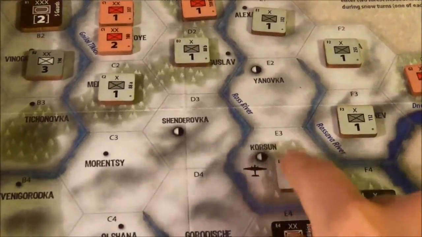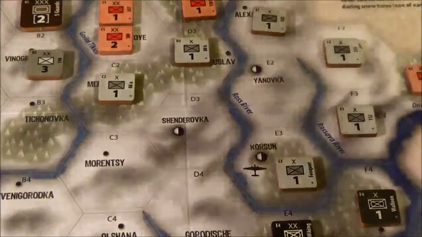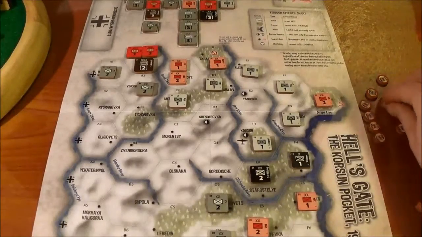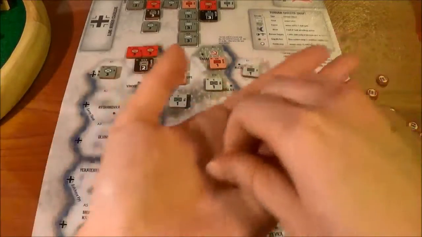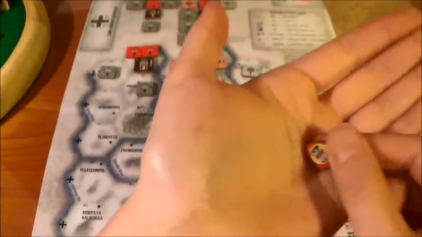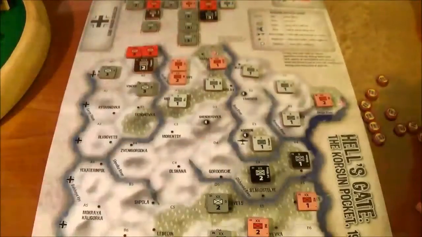You'll see these little icons. Anyway, those have to do with the special rules, and there's also one of these. Oh, there we go. A reminder for one of them, on the flip side of one of these out of supply markers. I didn't even notice that till recently.